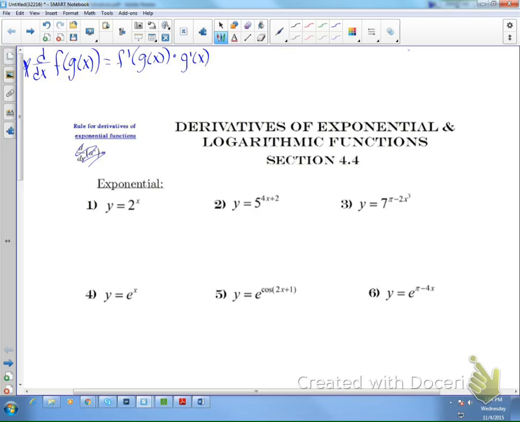That's too small, so I'm going to rewrite it. Today we're doing derivatives of logs and exponential functions. Okay, so the derivative, and actually this is not even a log function, but it's an a to the u. If you notice all of these problems from 1 through 6, what's the base in all of the problems 1 through 6? Is it an x? No. It's a constant, right? A or 2, e, 5, e, those are all constants. Where's the x? In the exponent. Okay, so that's what u is. u is the function with the x. Because it might not just be an x. This one has cosine of 2x plus 1.